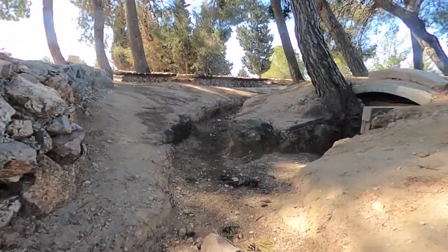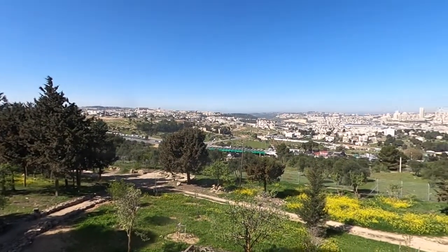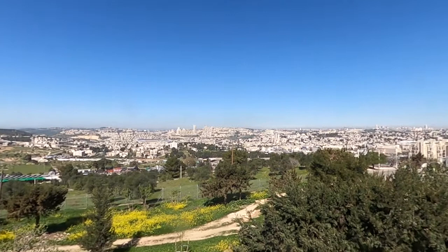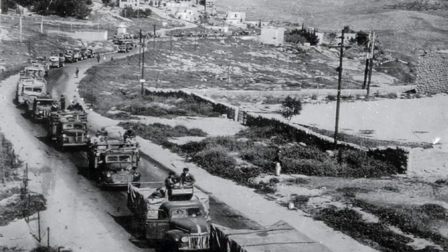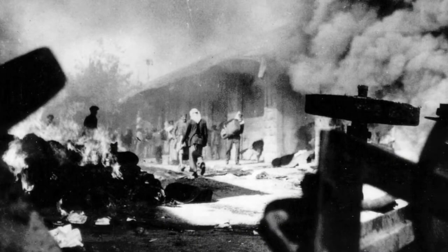Around us you can even see the remains of the trenches. We're sitting right above the road called Derech Hebron — the Hebron Road. This road comes from the Old City of Jerusalem, goes right to Bethlehem, and continues south all the way to Hebron. There was an intense battle fought here. Many of the trenches and buildings changed hands multiple times. It was 80 Jewish defenders basically taking on the Jordanian army — with armored cars and artillery — the best-trained Arab army in the Middle East, the Jordanian Legion. After an intense struggle lasting many days, fighters primarily of the Irgun were able to hold on to Ramat Rachel.